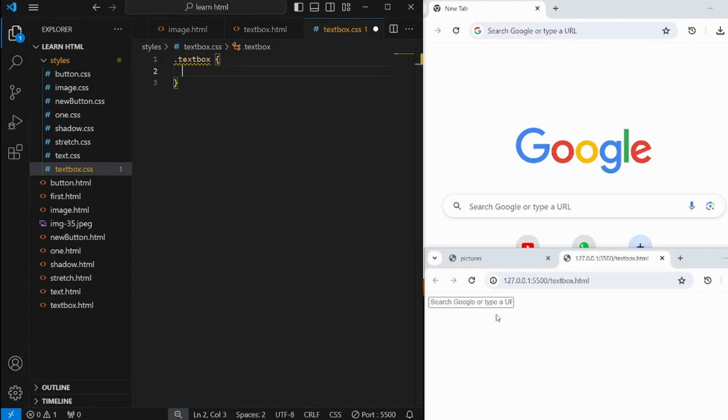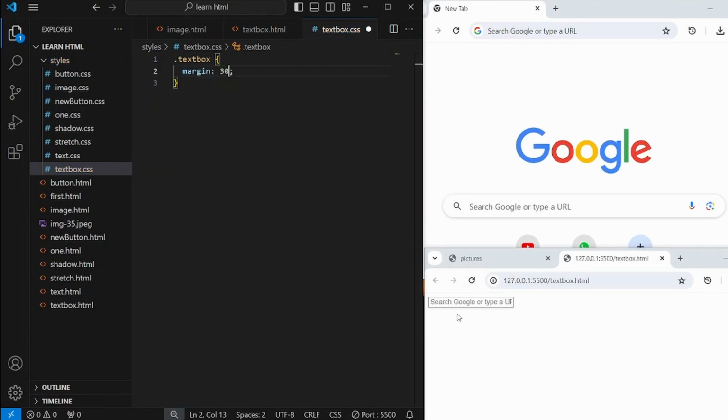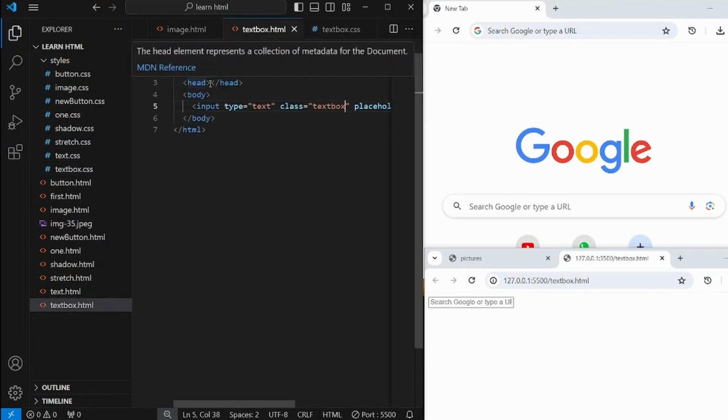First of all, let's add margin to each side so that it is visible easily. Right, margin 30 pixels. Now to see the changes, we need to link this file inside here.